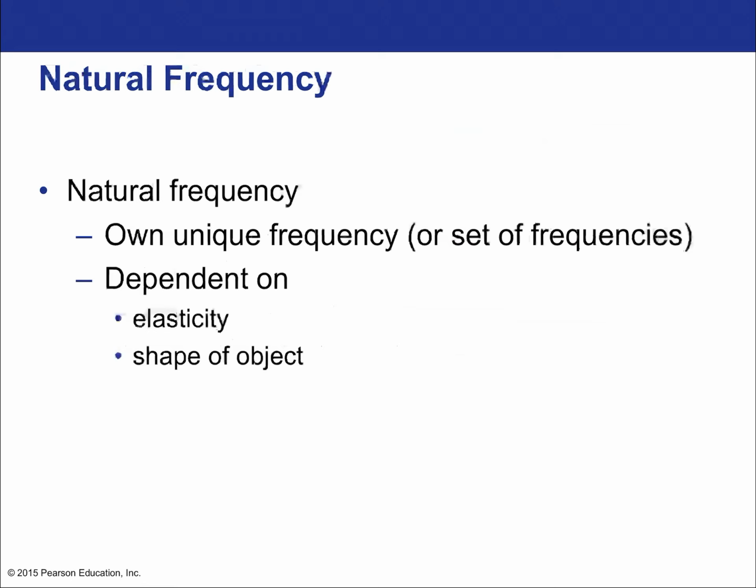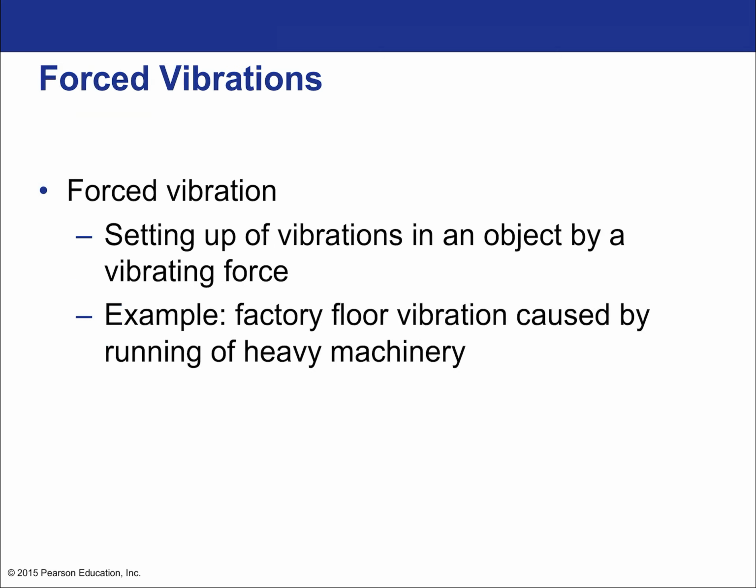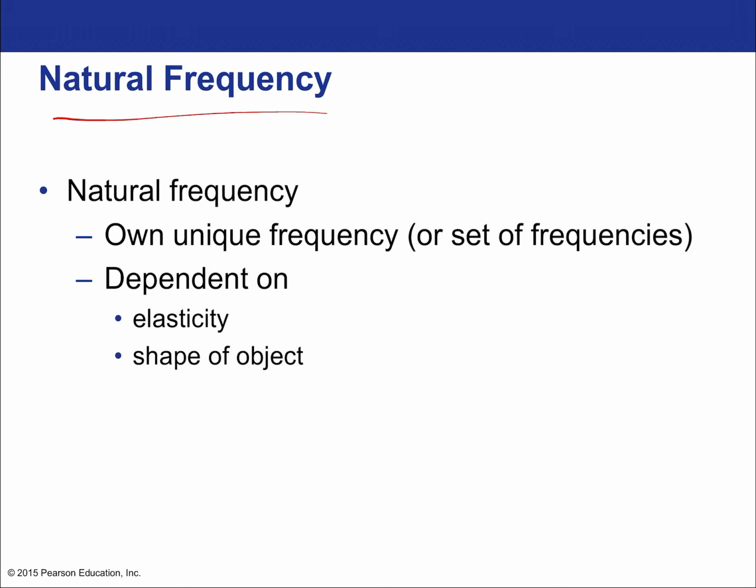Okay. Now, why bring up something like that? Well, because forced vibrations are interesting when you compare them to natural frequencies, because this vibration has some frequency. That would be the frequency of the forced vibration, the forced frequency. Objects, based on their materials, their densities, the distributions of density, and their size and shape, have particular natural frequencies. Sometimes they'll have one, and sometimes many natural frequencies, all right? And it depends on all kinds of parameters, elasticity and shape being the important ones.